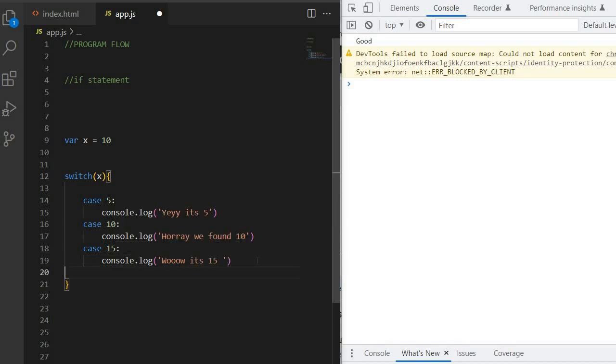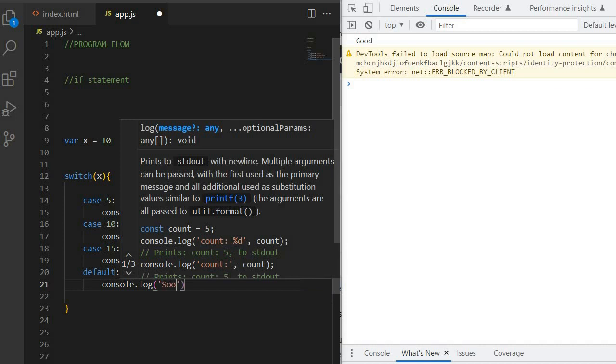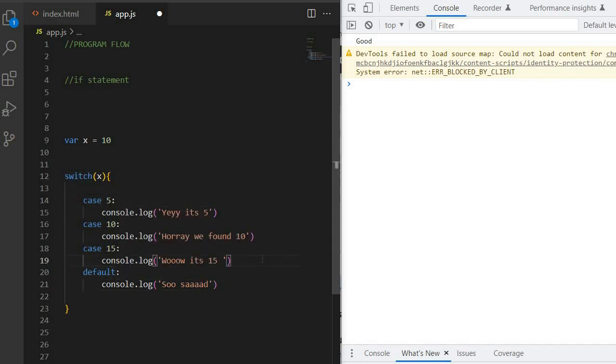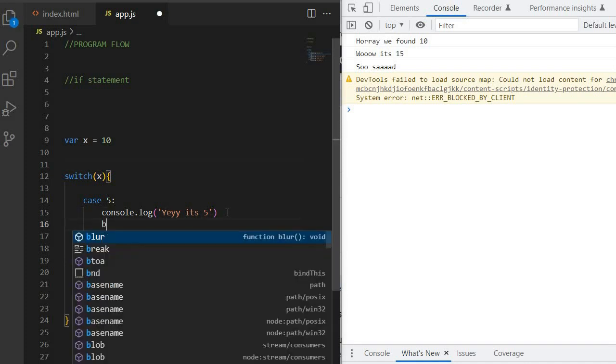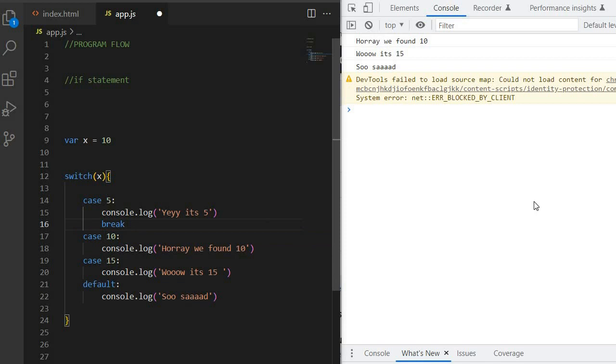And then we need to have a default statement. What a default statement helps us with is that if we have neither of these cases, if these three cases do not exist, then at least we have a fallback line of execution. We could just simply say console log, so sad, because none of those cases exist. We're not done over here. Just ignore the statement for a while. So we're going to put in a break statement over here, and I'm going to explain what a break statement essentially does.